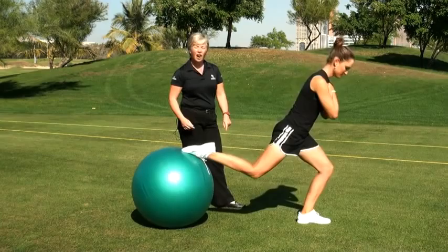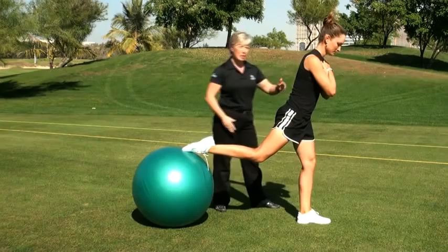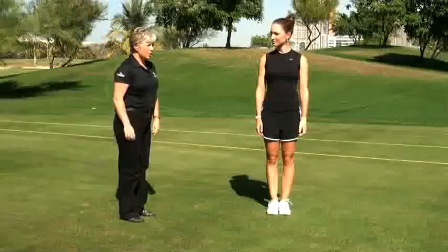This is a very high level exercise because Stephanie has to concentrate on tightening her core here. She has to control her leg in a forwards direction, keep her trunk upright, and all the time maintain balance. So the key to this, keep your core tight, focus on forward movement, and then move up and down. And relax, Stephanie. So now we're going to start bringing some explosive power in.